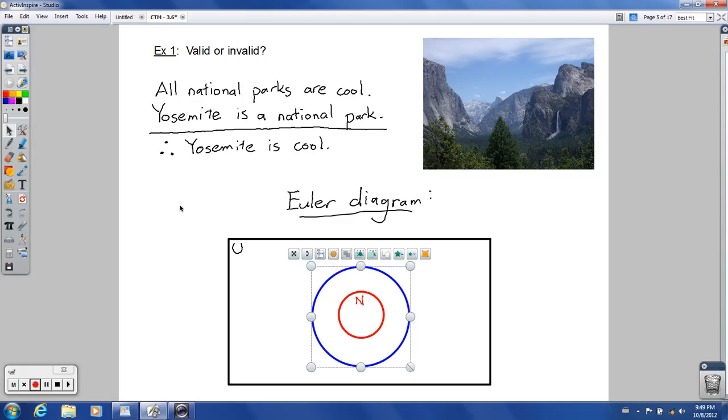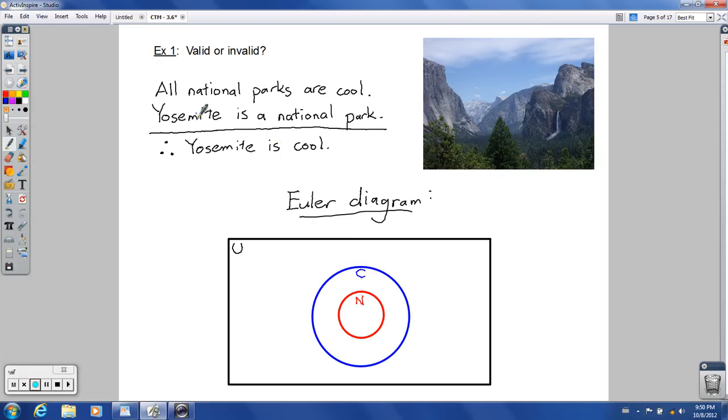The way I had it before was okay too, though. So now N is still completely within the cool circle. The cool circle, I'll go with blue, I just keep messing up. I see a little red mark there. There we go, get rid of that. Blue now, that's completely within the cool circle.